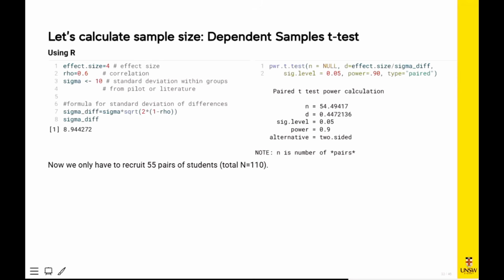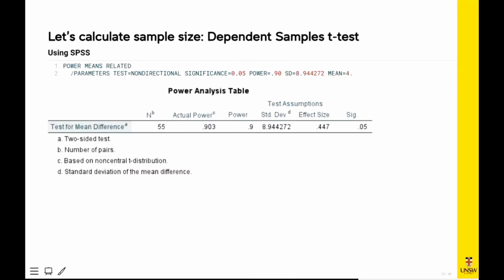I can do 110. I can find 55 schools to let me come in and do this. I couldn't do almost 300. So it's a nice demonstration that if you really think well about your study design, you can increase your power quite significantly, if this is a situation that is available to you. And again, just showing that you can get the same calculation from SPSS.